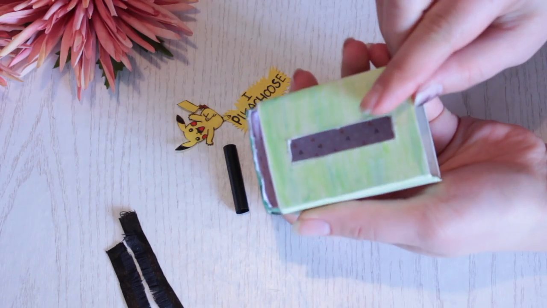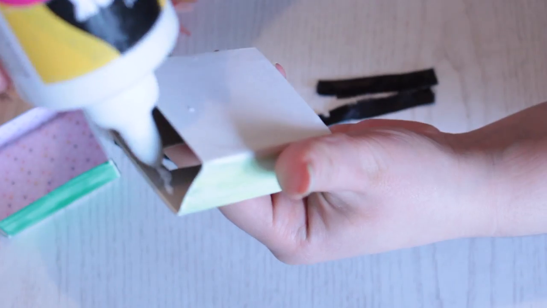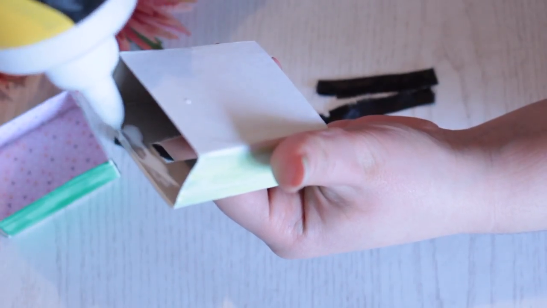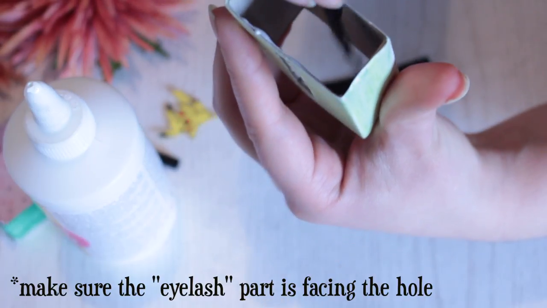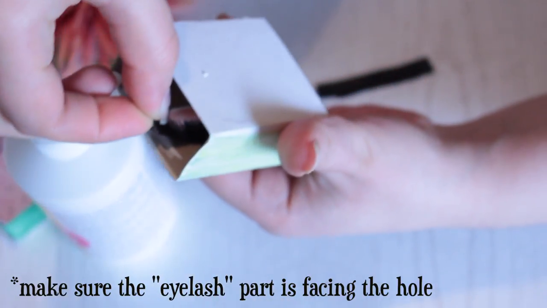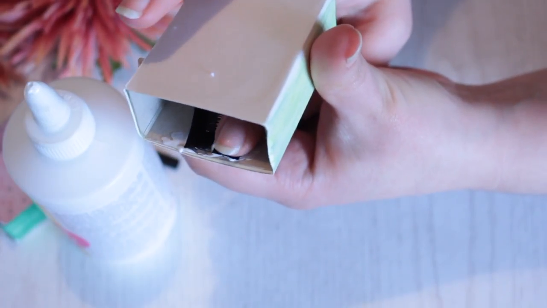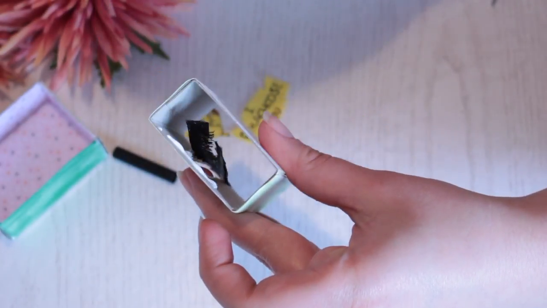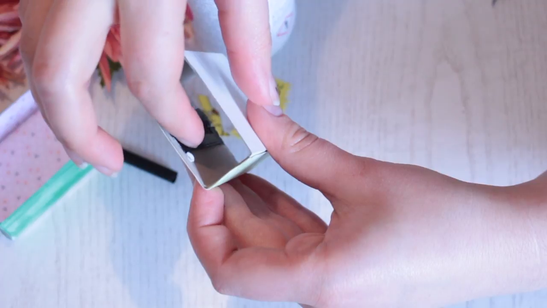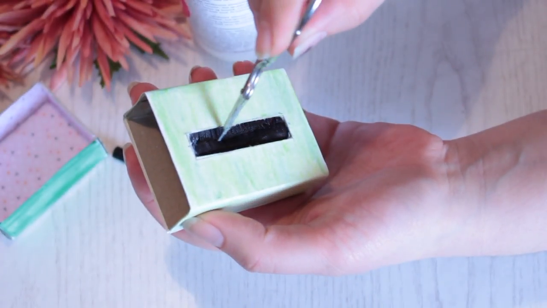Now we need to assemble everything, so take these eyelash kind of ribbons, then put some glue inside the matchbox right at the end of the hole you've cut. Then put the end of the ribbon right onto the glue and adjust it if needed. Place the other one next to it and get them close to each other. Put some glue on the other end and attach the ribbons. Now the hole should be closed and the insides kept a secret.